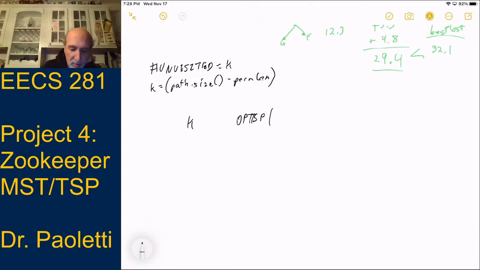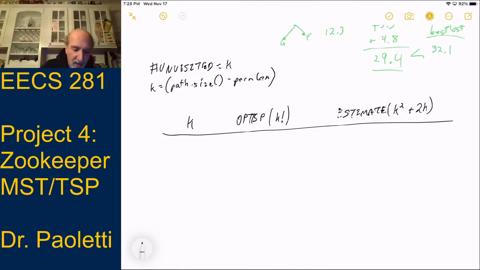So my cost to finish my opt TSP is k factorial. That's if promising says true, I've got to do this much work. And then there's the cost to calculate the estimate. The cost to calculate the estimate, well, the MST is k squared, because MST is number of vertices squared. We're going to do the MST of just the 7 unvisited, plus I got to find those connecting arms, 2k.